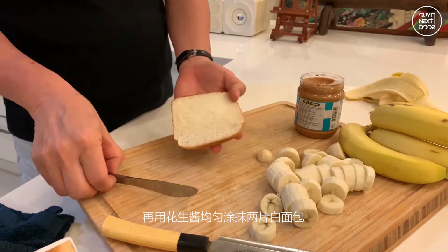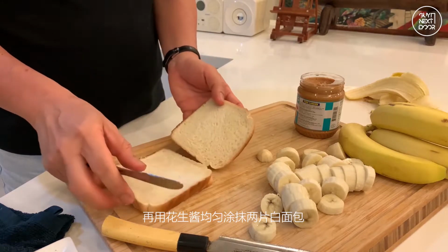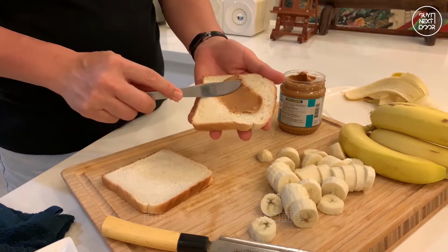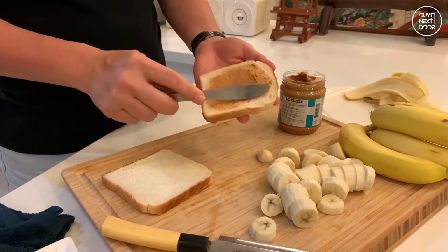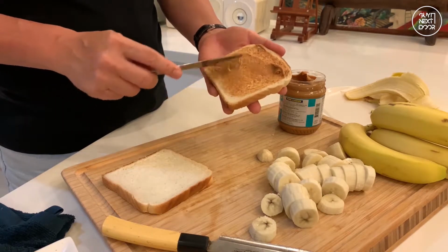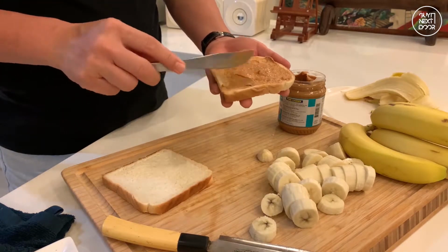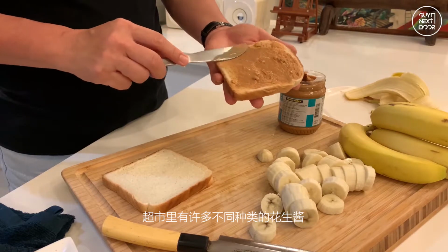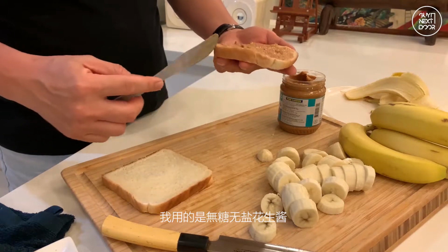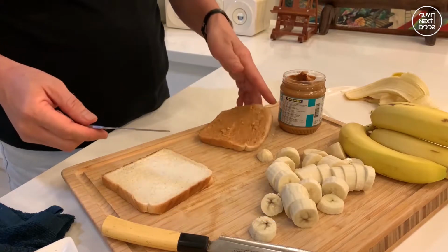And then with every combination of bread pieces, we're going to spread the peanut butter on both sides of the bread. So there are many versions of peanut butter outside. I'm using the one that is crunchy and unsweetened. There are so many brands outside also.